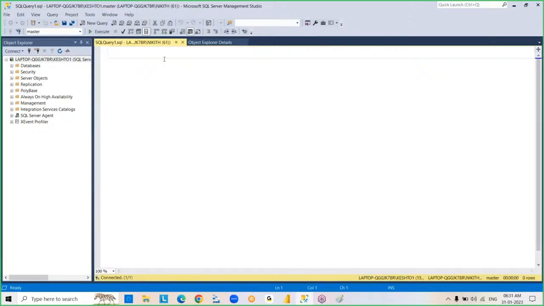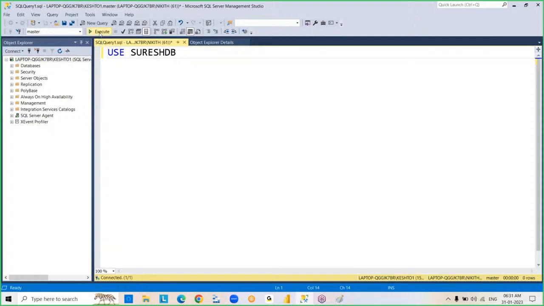But before that, we have to select our database name. Suppose my database name is Suresh DB. How can I select the database? Like this: USE Suresh DB. Execute this statement so that you'll be connected to the Suresh DB database. See here, you have the execute button.